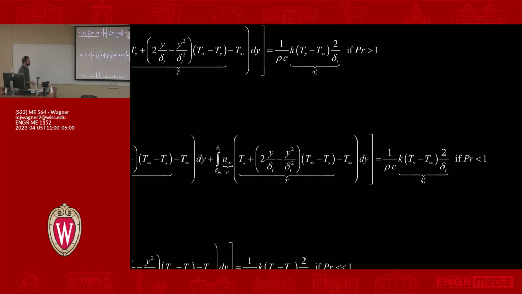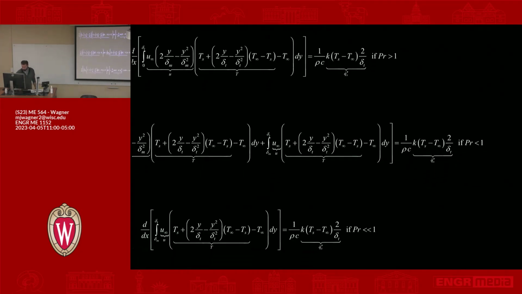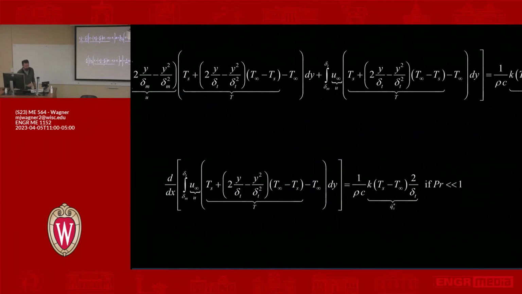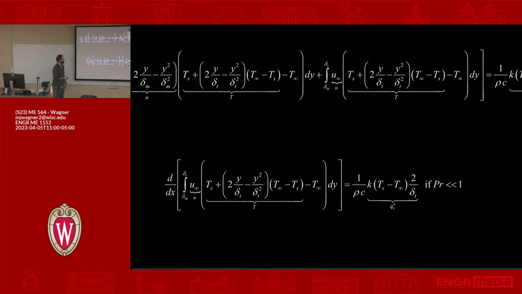All right, so that's fine if it turns out, in some case, that the Prandtl number is much, much less than 1, meaning your temperature boundary layer would be much, much bigger than your velocity boundary layer. Then you can make the approximation that, approximately, my velocity is u infinity everywhere. And then you just stop worrying about the u altogether, and you just have that constant, and it's a pretty good way of modeling it. Okay, so you have these different conditions that you have to follow through.